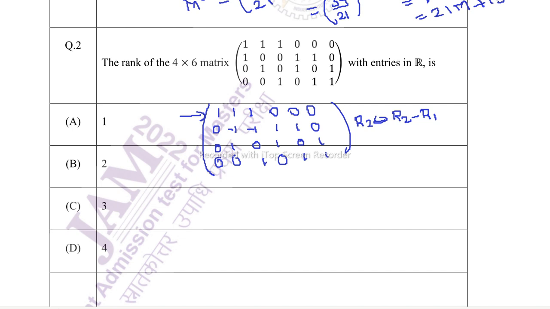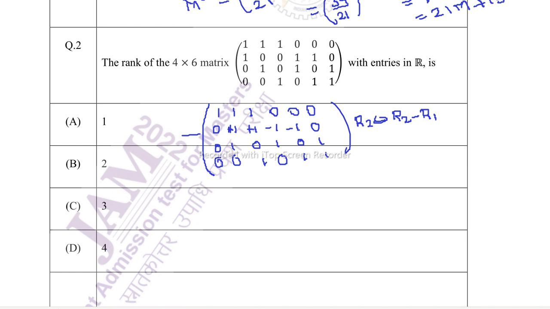Now scan the second row. The first non-zero entry should be here minus 1, but we need a plus 1. Therefore, you have to multiply minus 1 in the entire row. But you have non-zero entries in these entries, so you have to make these two entries 0. So better you multiply minus 1 to the second row. So directly I can write: this is plus 1, and this is plus 1, and this is minus, and this is minus.